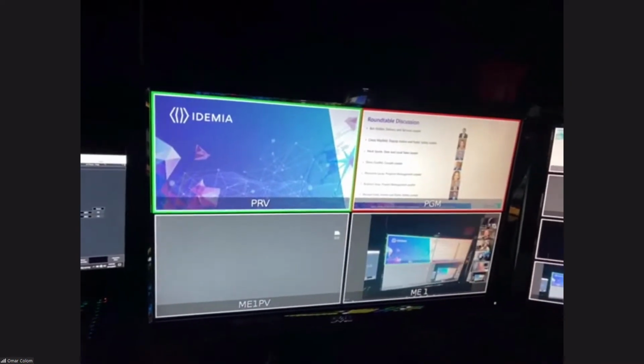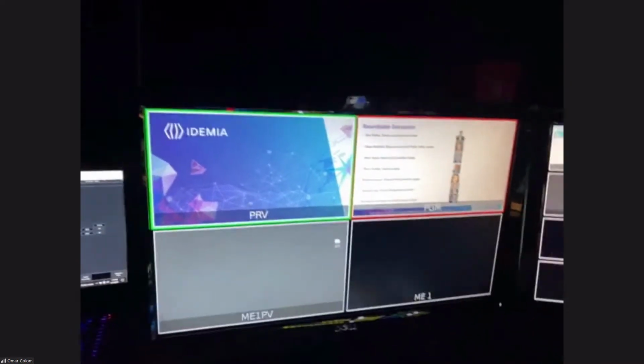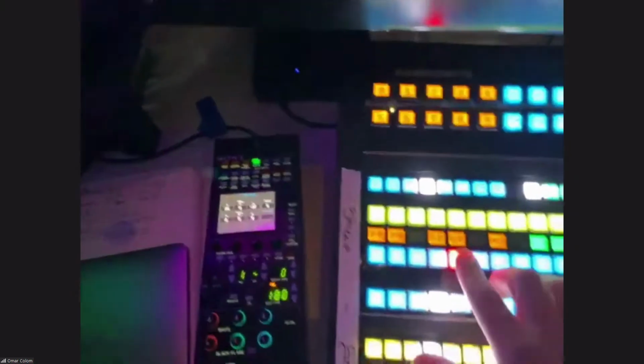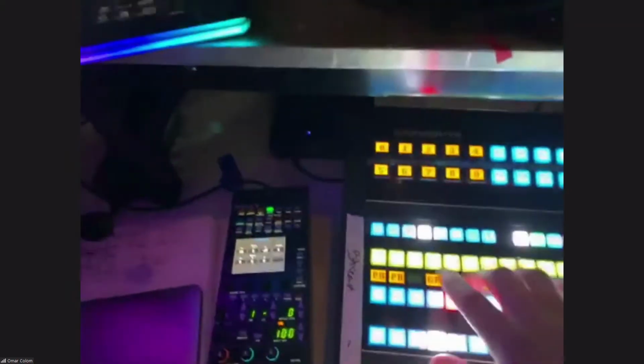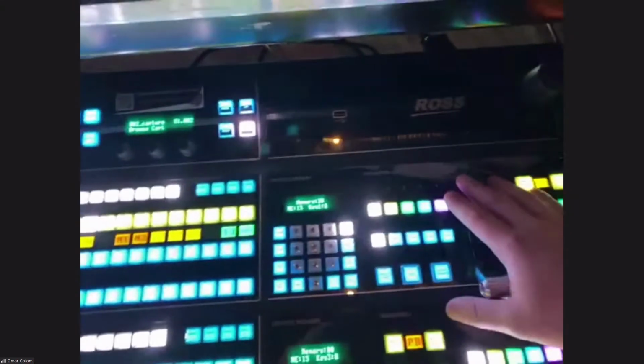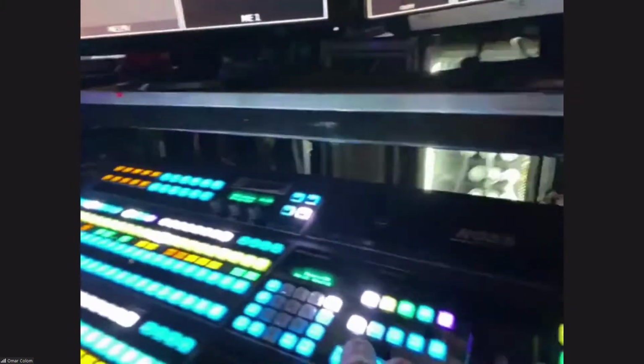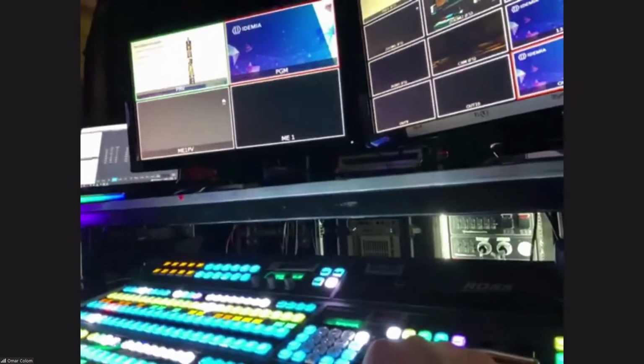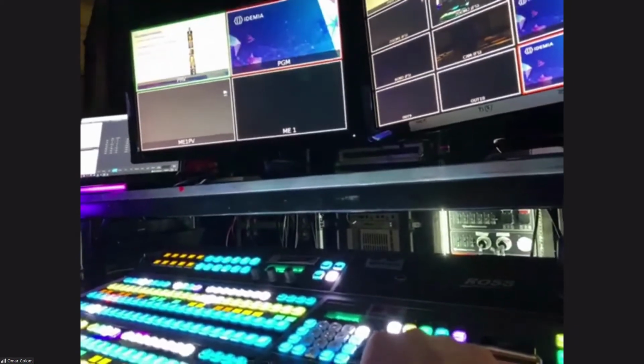Now, same thing. On the top side here, let me just change this out because it's going to look weird. All right. So then on the second ME here, we have graphics 1 and graphics 2, which is on program right now. Same thing now. This upper panel here is my ME2. So I'm going to go to this section here so you can see it. Here's 1, here's 2. I'll hit the cut button, and let's see if I can get that angle for you guys. Cut, and it just takes it from preview to program.